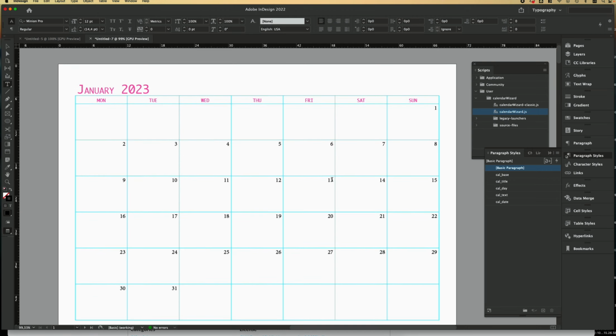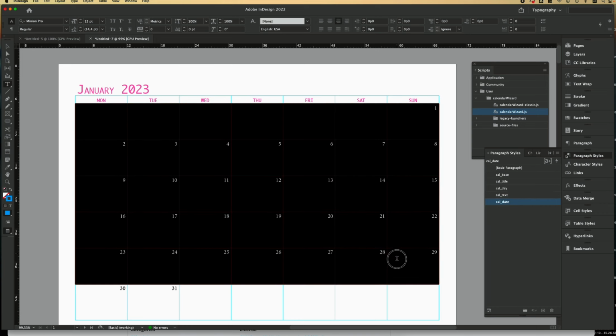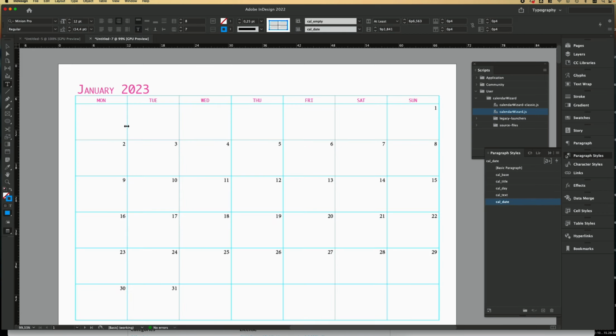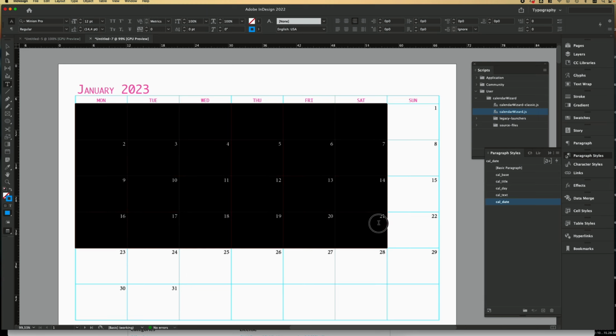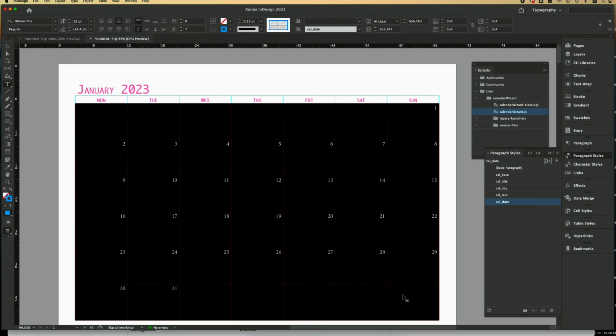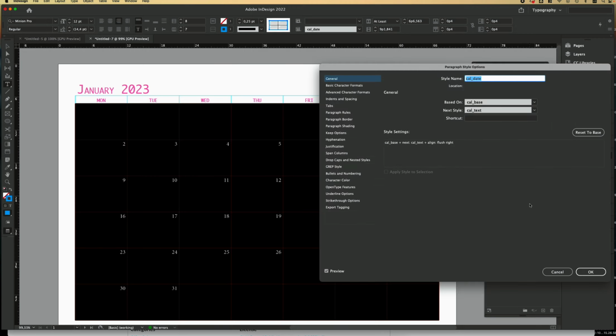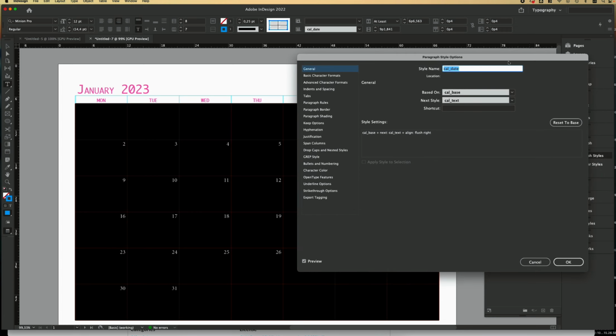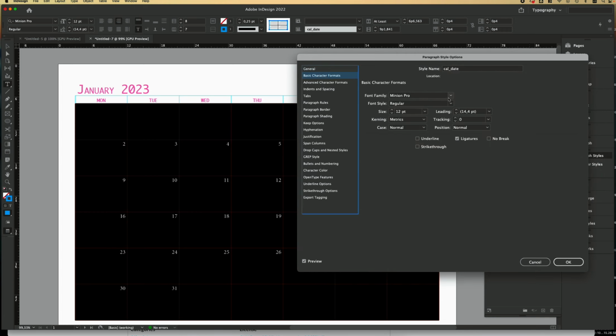Now same thing for the numbers. Select all and again go to Paragraph Styles to make your choice. Cal Day is selected automatically. Double click on Cal Date and here do your arrangement.